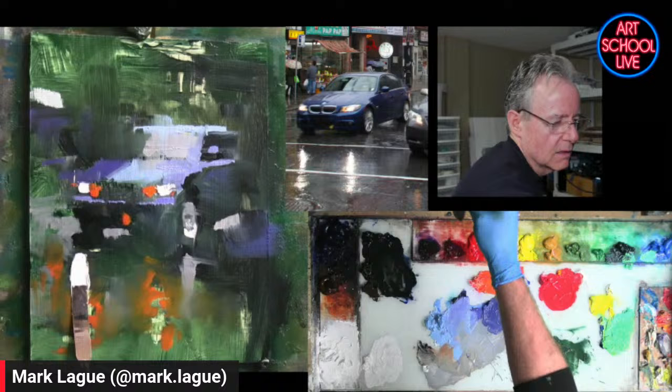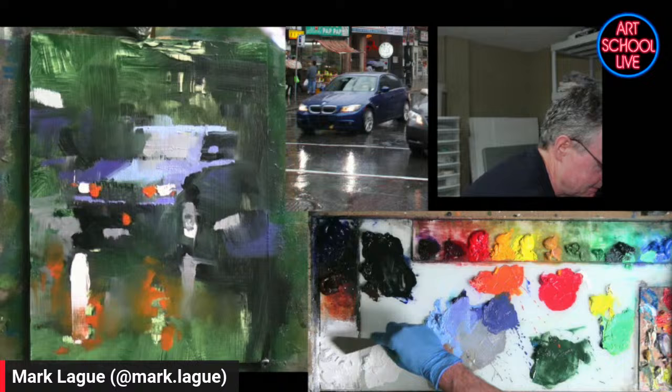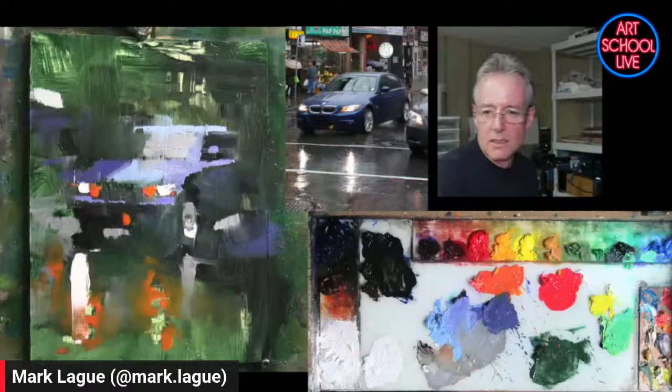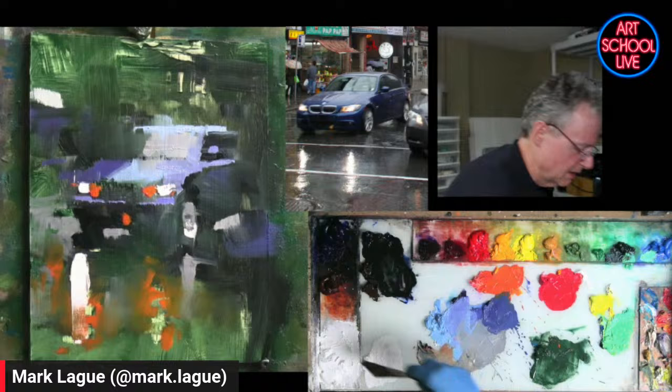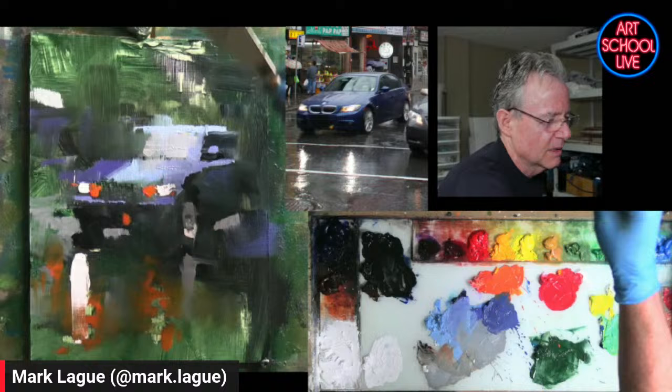Okay, so I'm definitely going to go back now to the other one. Usually I would do these both the same way, but it doesn't have to be, I guess. I'm just showing that there's alternatives. So here I'm going to take this one, put a good amount of white on there, pretty thick, but not so thick that it's uncontrollable. And again, I want to put it in the right place. But I'm not thinking about a reflection here. I'm thinking about the shape, and I'm just observing and squinting.